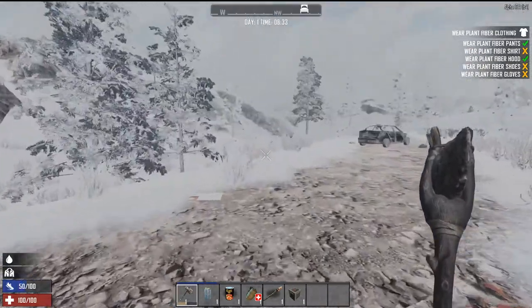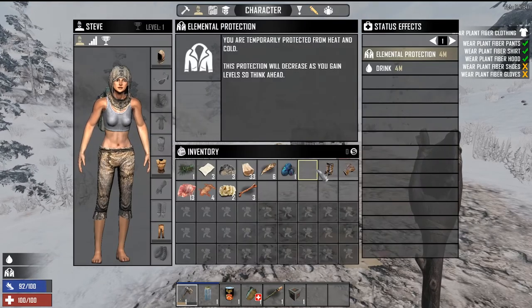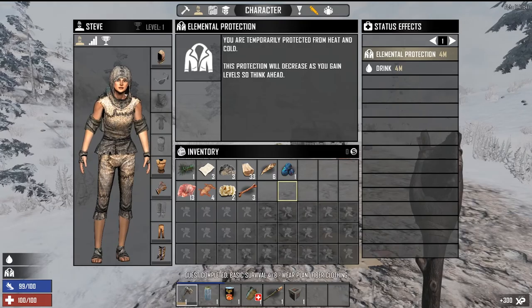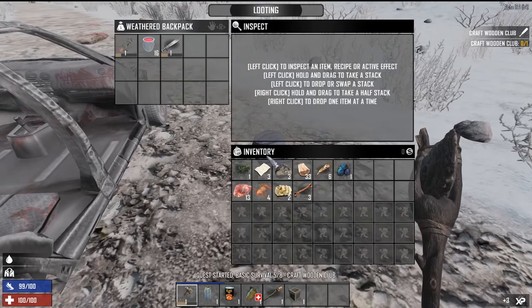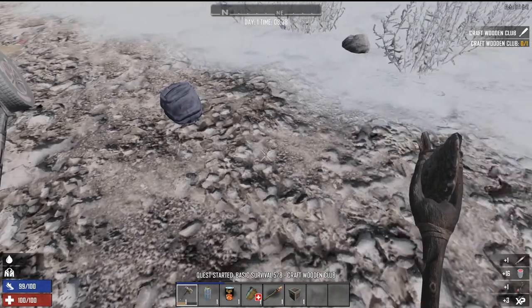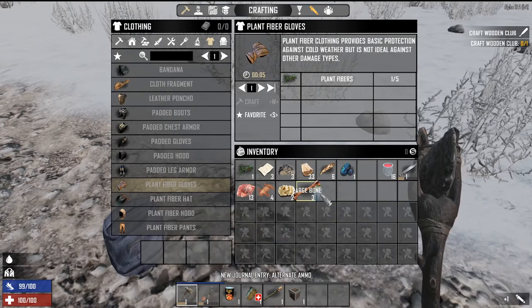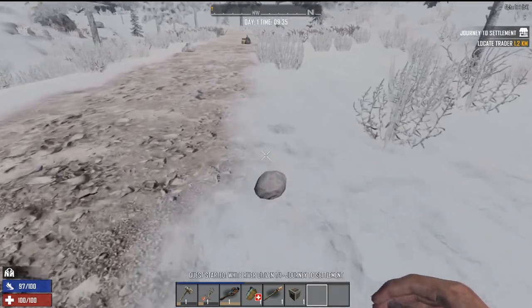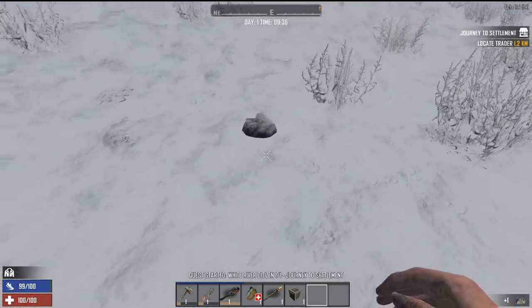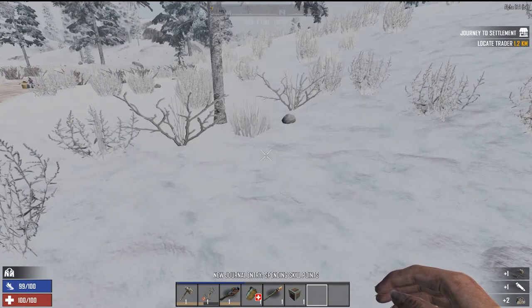I tell you, zombie already. A backpack. Oh, I could have used that hunting knife. And a compound bow, look at that. That is awesome. Look at that, capable with much potential. Welcome aboard. Finally. Pick up a few more rocks so we can repair that.